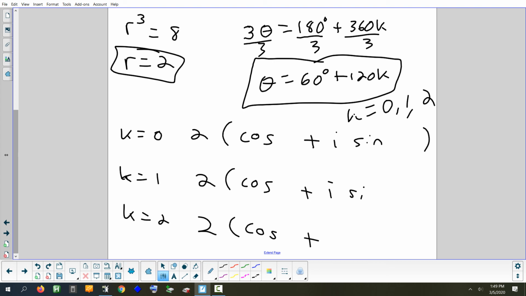Did you hang it tired after the inverse? Yes, it does. So now, first angle. What are you plugging in for k? 0. 0 times 120 is 0, plus 60. 60. That's 1. Second answer: 120 times 1 is 120, plus 60 is 180. That's the last one.